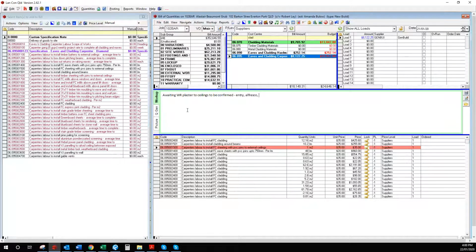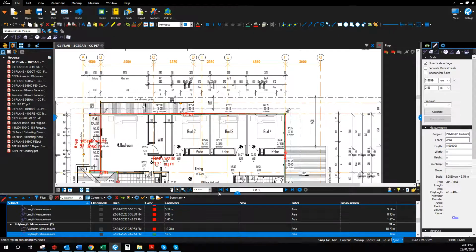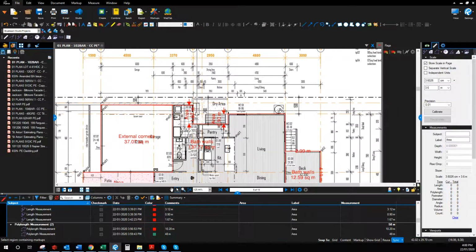We need to do the upper deck. This area here, I'm just going to copy that down. We would always do this area here as just water resistant plaster. It doesn't really have much of an overhang or protection. So I'll just do that in water resistant plaster.